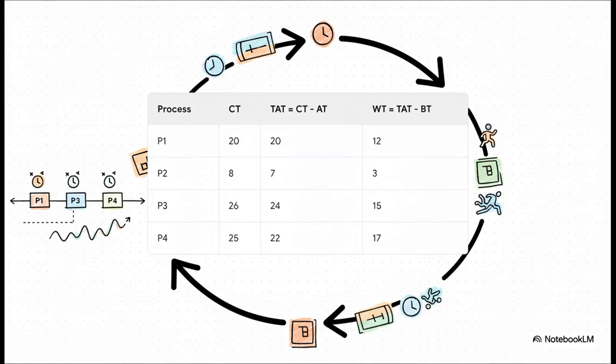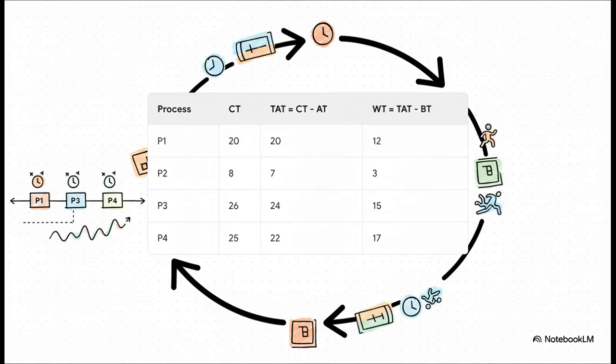Now, by time 4, all the other processes have arrived. The next process in our queue is P2. Its burst time is exactly 4, so it runs from time 4 to 8, and it's done. It leaves the system completely. Who's next? P3. It runs for the time quantum of 4 from time 8 to 12. Its burst was 9, so its remaining time is now 5. It goes to the back of the queue. This cycle just keeps going. P4 runs for 4, then it's P1's turn again for its final 4.